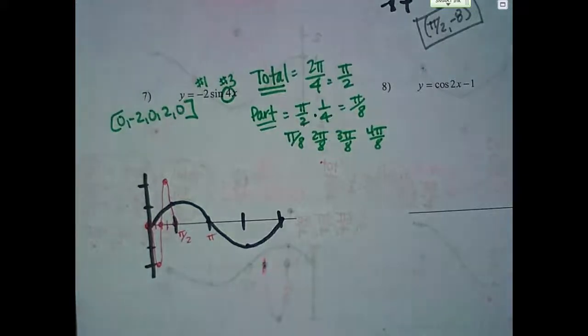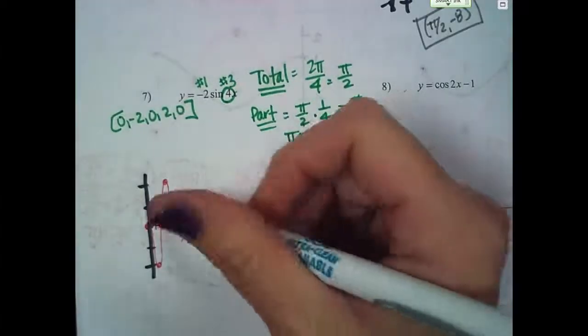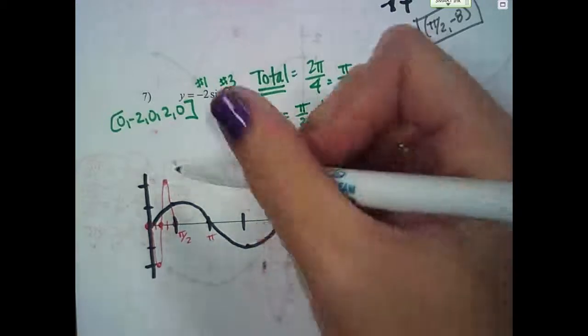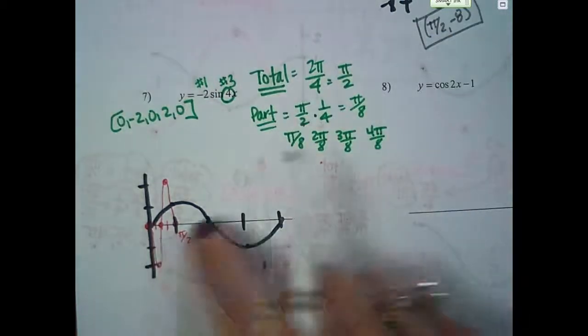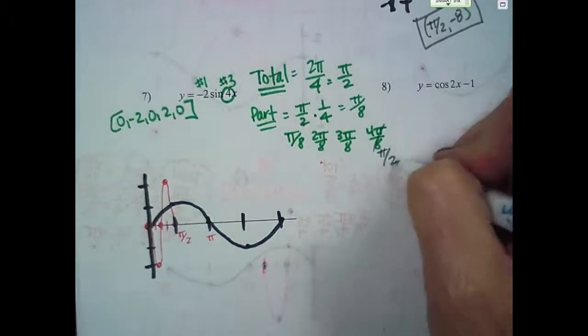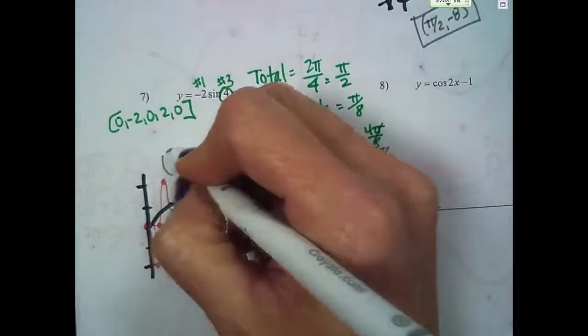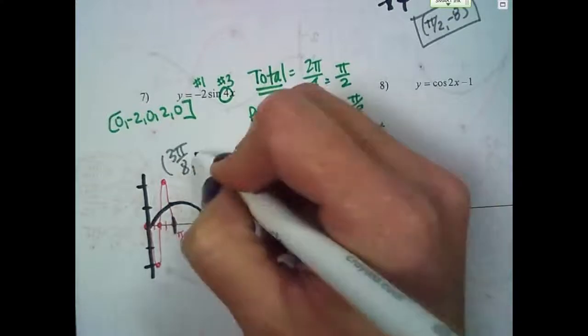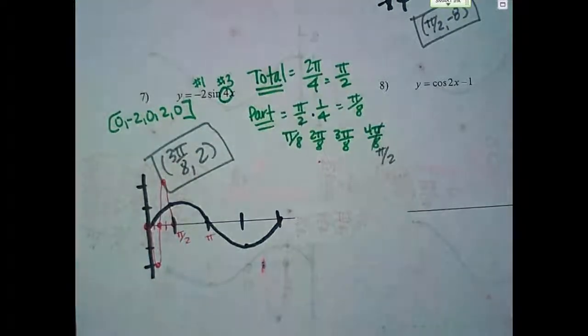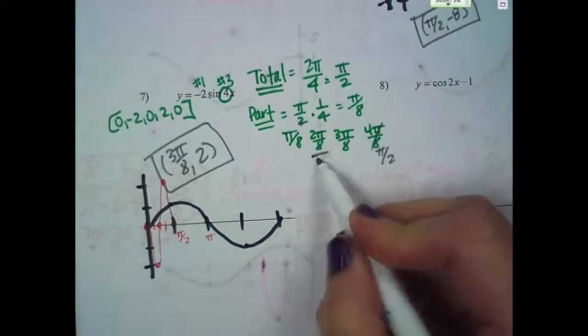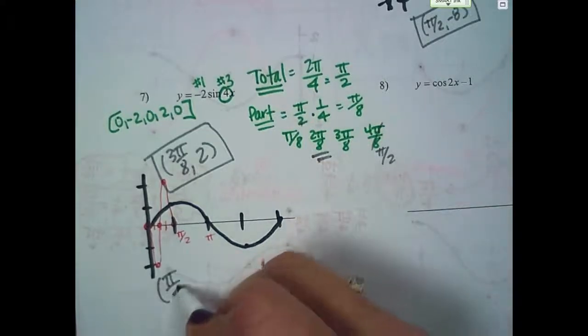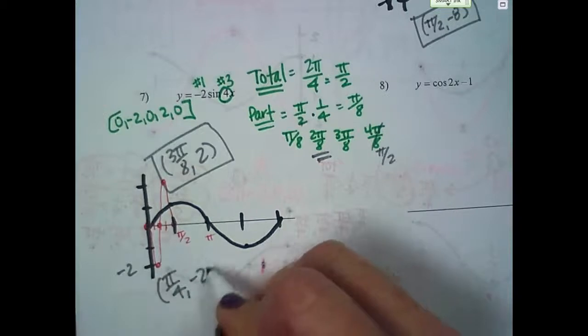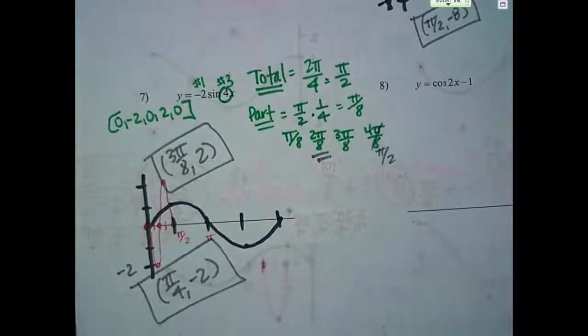What do you think? I know it's microscopic, but okay. Did you do the top or the bottom? Okay, what's the top? This stop is the same as pi over 2, so it's the one before that. So 3 pi over... Positive. Excellent. Good job. Now find the bottom one, which is the second stop, this one, which would be pi over 4, negative 2. Either answer would have gotten you a 100. Does that make sense?